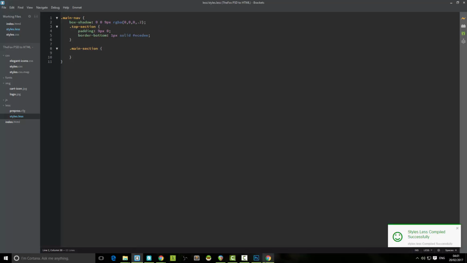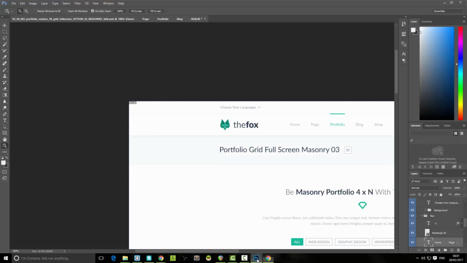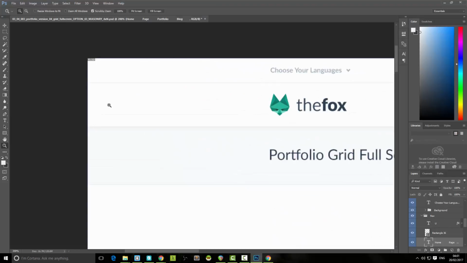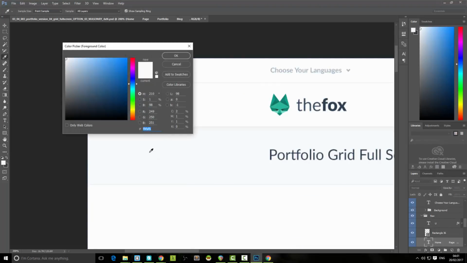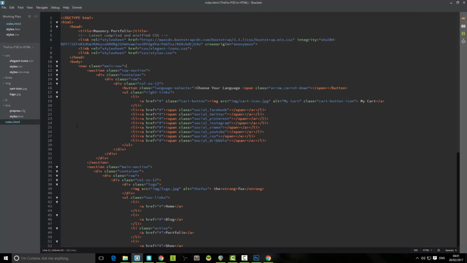Okay, that's more visible. Let's try 0.2. That looks good actually. Maybe we won't need to move into the header section after all. As you can see, that has got a nice little drop shadow effect there now. It's hard to see in the big context of things, but this will end up looking like the PSD, trust me. So let's just get the colour of that background, and that will give us a bit more scope to see how this is going to look.